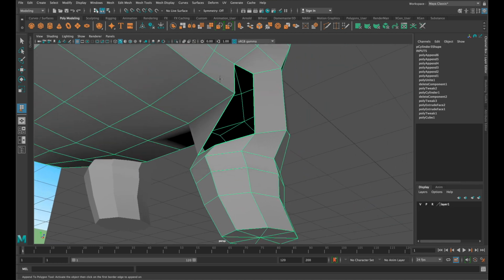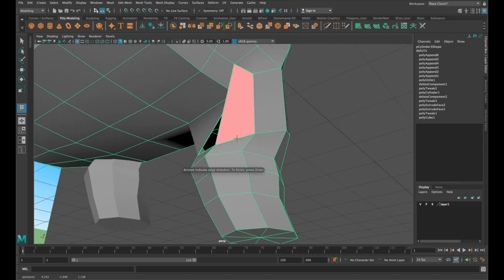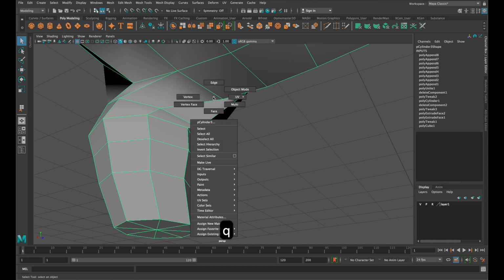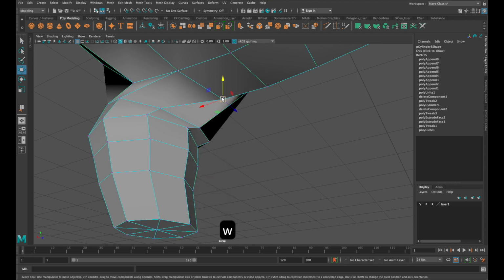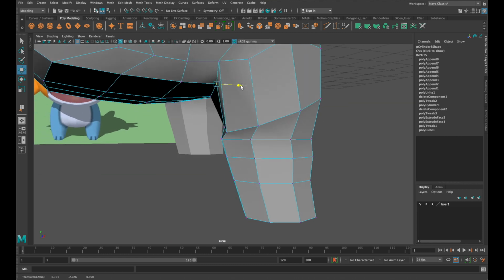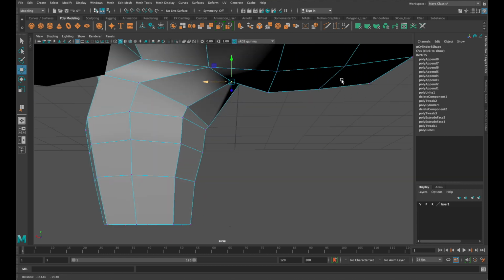Now I've got 2 more spots to fill. So this is going to go over here, and the last one I'm just going to go across this way just to see. So everything looks pretty good. I could work on moving this vertex right here out a little bit just so it's neater, but it's not super necessary, though you would want to do it later on.